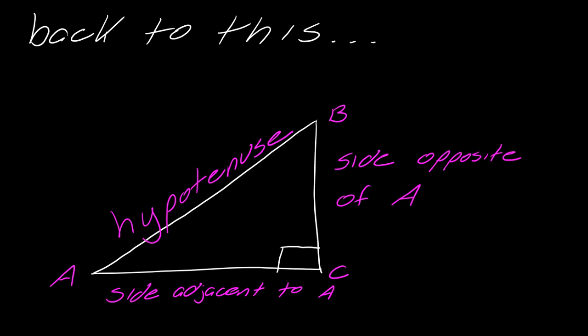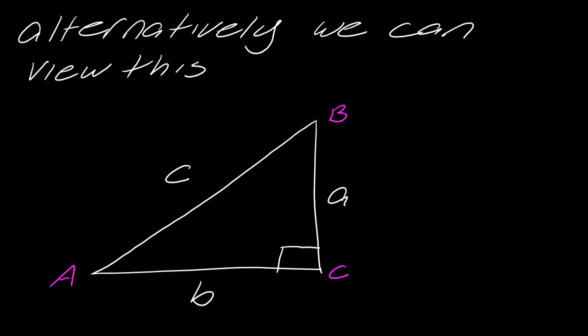All right, so an alternative way that we can think about this is we can label the sides A, B, and C. And if you're wondering how we decide how to label those, notice A is the opposite side. So this side is the A side. Opposite of B is the B side. Opposite of C is the C side. Okay, and so now we can note some interesting things with this.